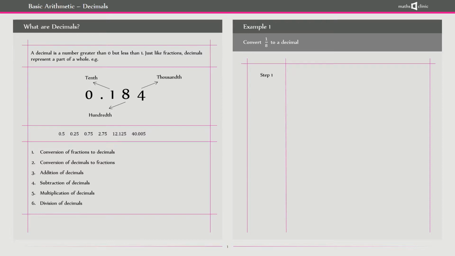No, we can't. What we're going to do is multiply that numerator by 10 up until the point where it becomes divisible by 8. So we'll multiply the numerator 1 by 10, it becomes 10. Can we divide 10 by 8? No, we can't, because if you divide 10 by 8, you would have 1 remainder 2. We need a perfect division here. Now let's multiply by another 10, and we have 100. Can we divide 100 by 8? No, we can't, because you would have a remainder.